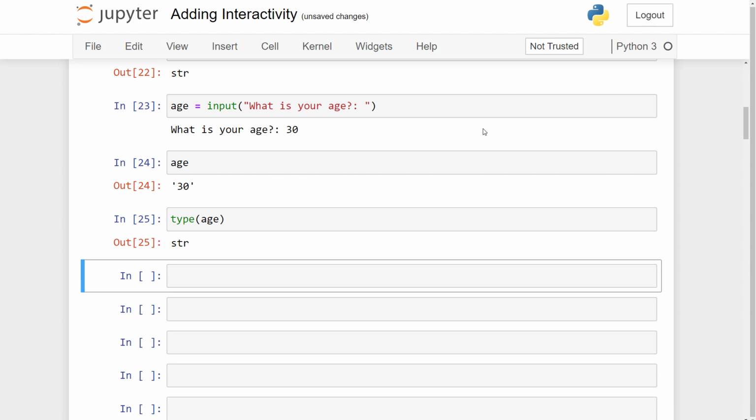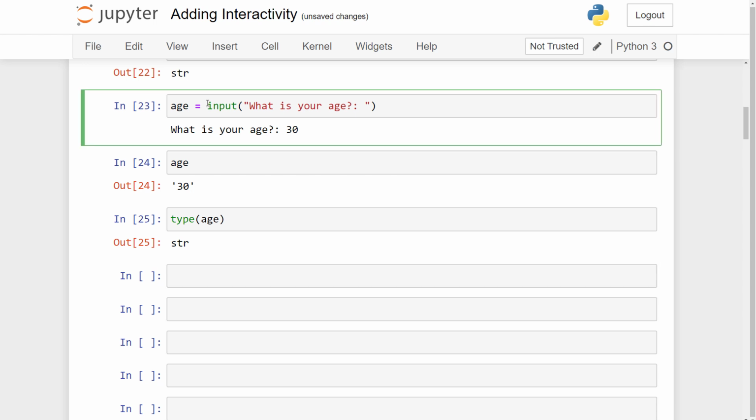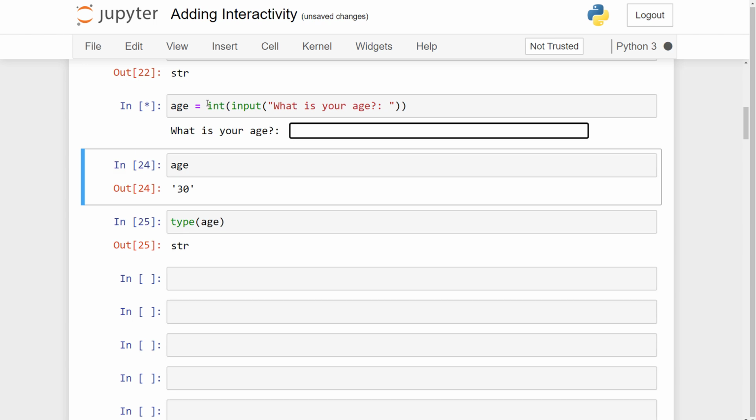So we can put age equals input, and then "What is your age?" And in order to convert the string 30 into an integer, we can use the built-in int function. So if I wrap the input function inside the int function, and then run the code, you can see we're asked the question, "What is your age?"